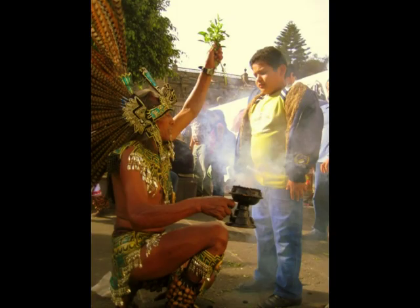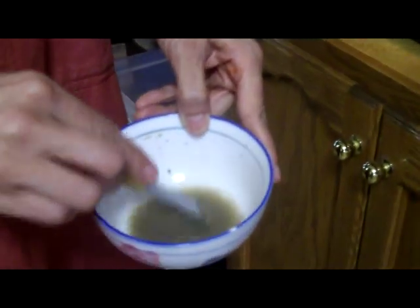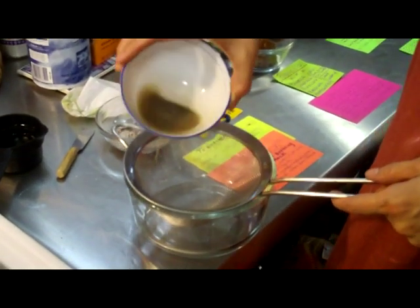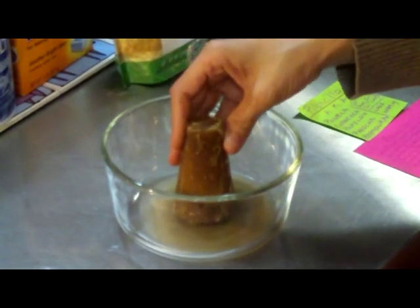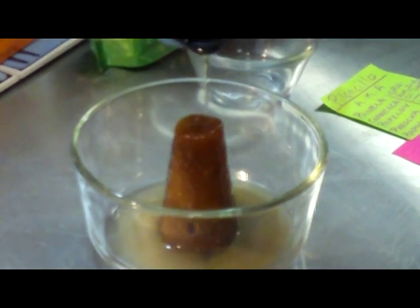So you want to melt the tequesquite with some water, about 2 to 3 tablespoons of water, and then you want to strain out any impurities. So strain your tequesquite water for little rocks or pieces of hay. Then you'll take your melted tequesquite water and you're going to add your sugar, or if you found piloncillo, which is much better for you than sugar, you will want to take your piloncillo chunk and you will take a medium piece, about a cup of sugar's worth of piloncillo, and put it in that water.